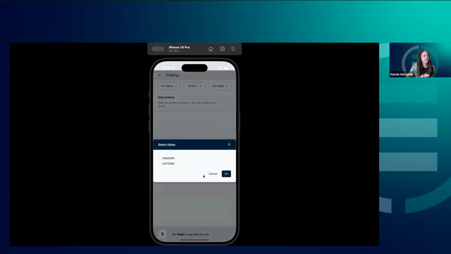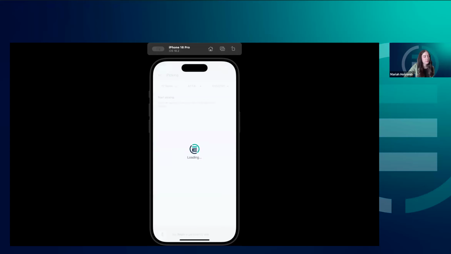And then we can see that right off the bat, we're already in the main page, but we have some selections to make. So in ePick Legacy, that first screen you see is that date selection. It's going to feel similar here, where you can select that date that you're going to be picking for. But once I make that selection, that date is just right up at the top of the screen, along with our other filters here.